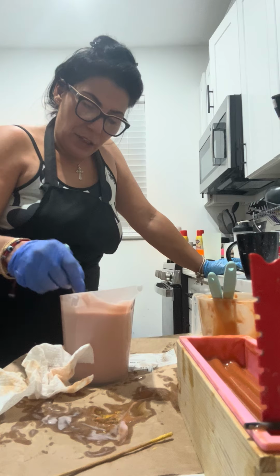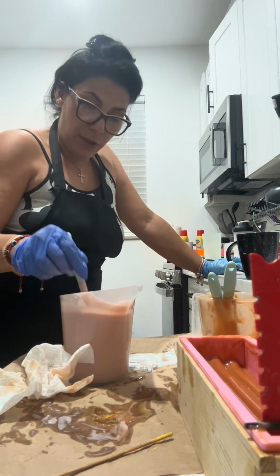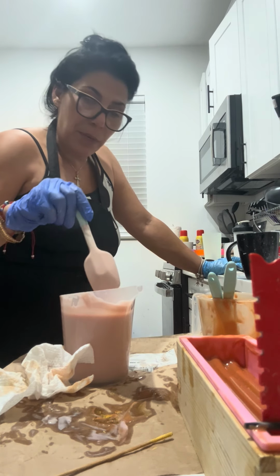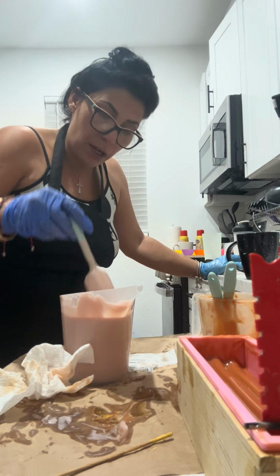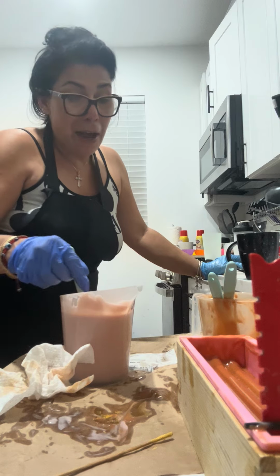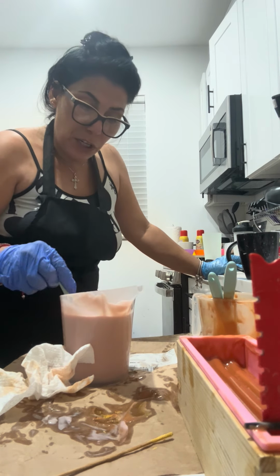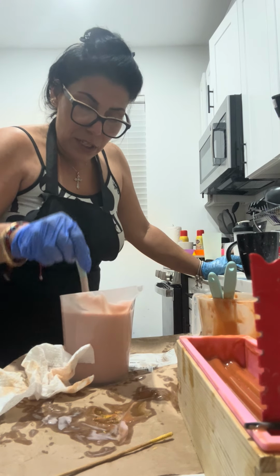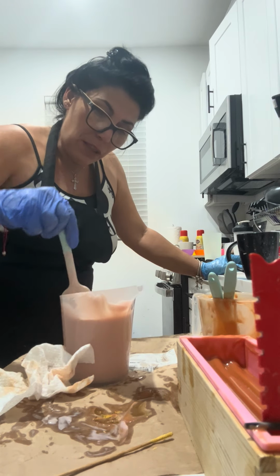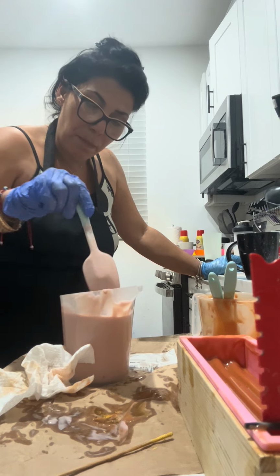So guys, let me tell you a little bit about myself. My name is Lauren. I've been making soap for about 4 years now. I started prior to COVID, and then during COVID, it just became extremely popular, and I started selling wholesale. Once I started selling wholesale, I have to be honest, I got a little upset that I wasn't getting any credit for my work. So then I created a website. Once I created the website, I was actually doing really good, that was my full-time job.